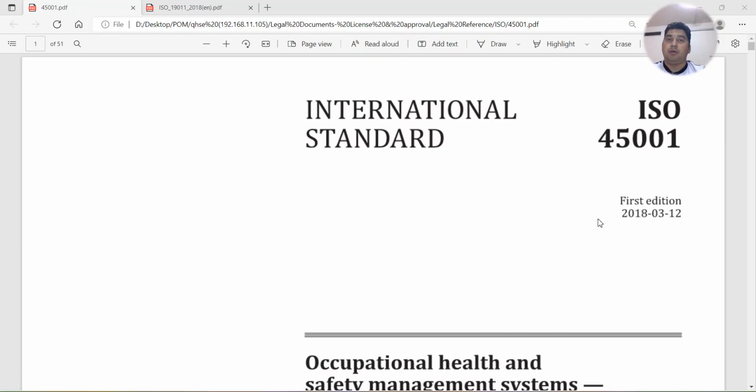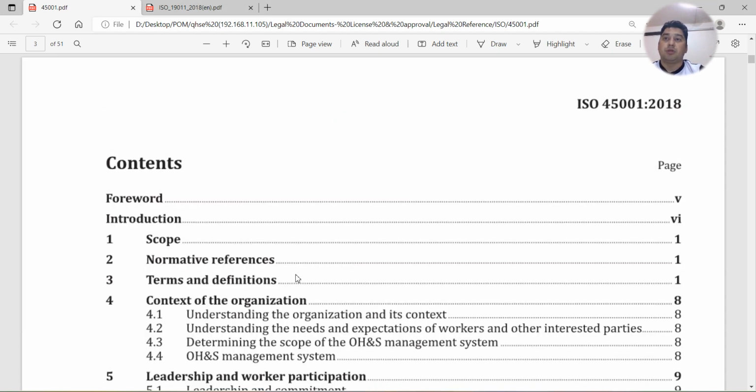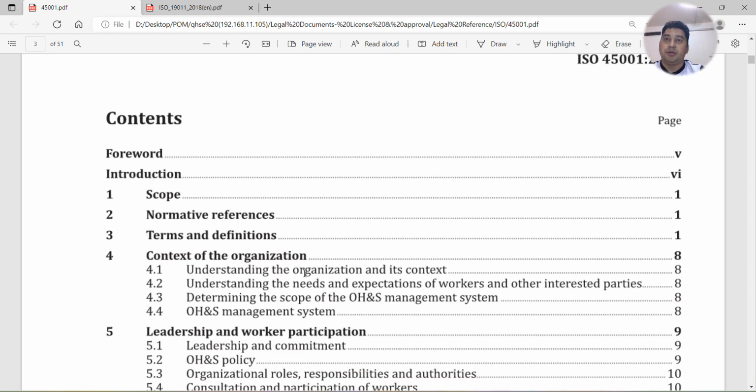As you know, I have completed the ISO 45001 occupational health and safety lead auditor training, and I have uploaded 3 parts already for this training. In those 3 parts we have discussed the different clauses and the different documents that we have to maintain for ISO 45001. I have informed you how you can maintain the documentation, records, and evidence, and what you have to do. So that part is already covered, and we have finished the ISO 45001:2018 lead auditor training.